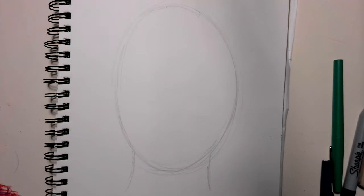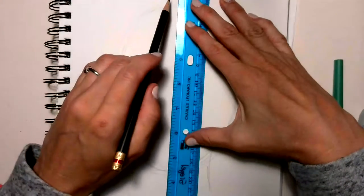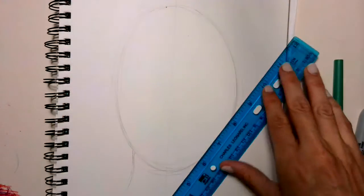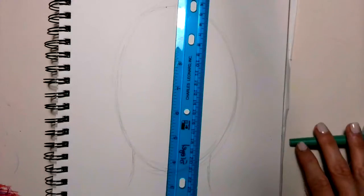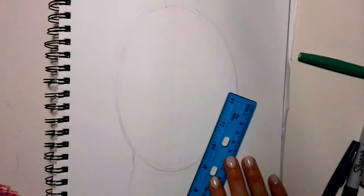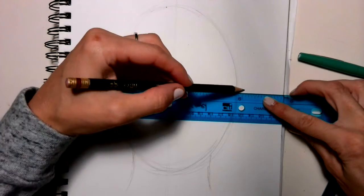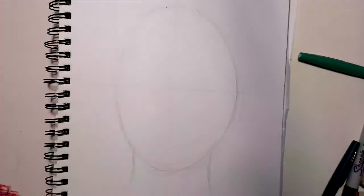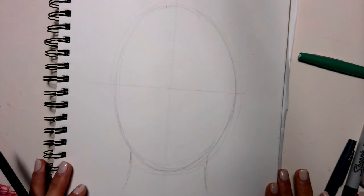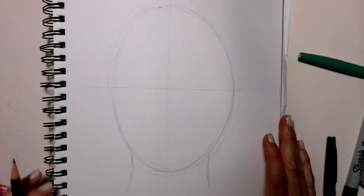The next thing you want to do, you could either get a ruler or you could just do it freehand. You want to draw a line straight down the middle of your oval, and remember, everything is still light, and then straight across the middle of your face. This is going to help us with symmetry.